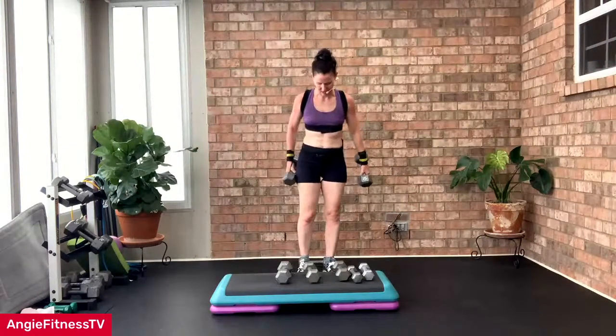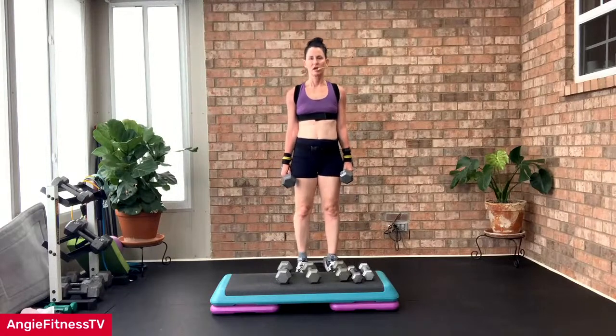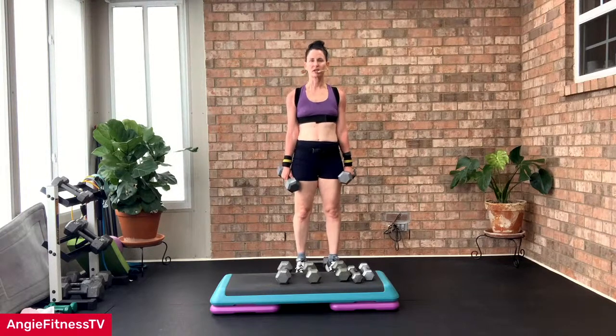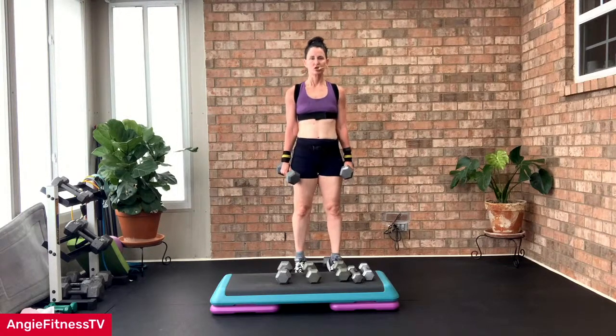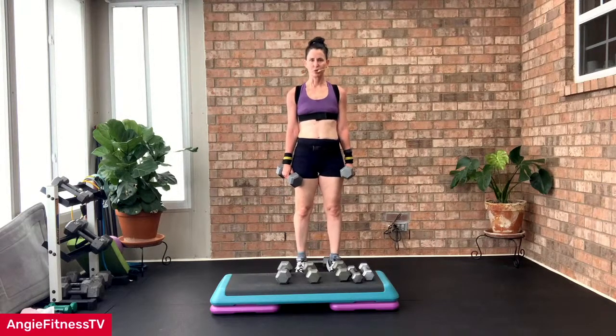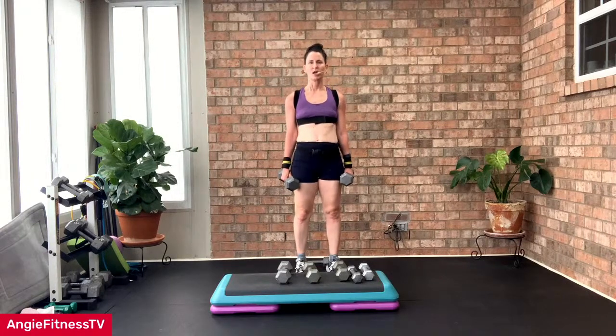Calf raises, up, down, lift, lift. Come on, come up on your toes, high heels, up, down. We're going to pulse up three, down one. Here we go, pulse, two, three, come on down, pulse, two, three, down, pulse, two, three, down, pulse, two.